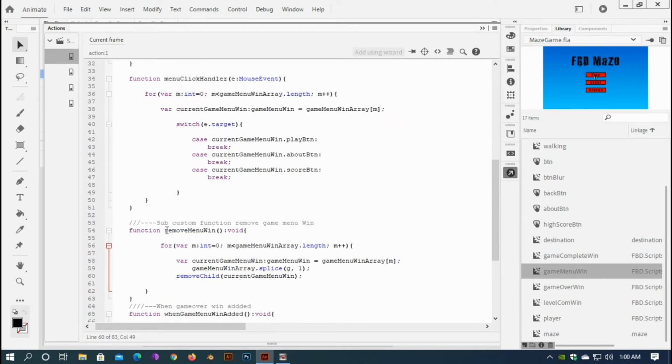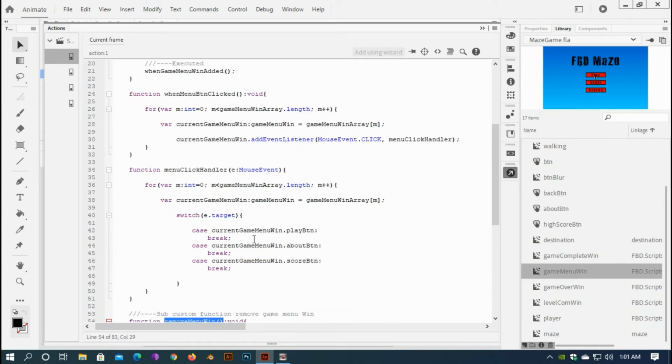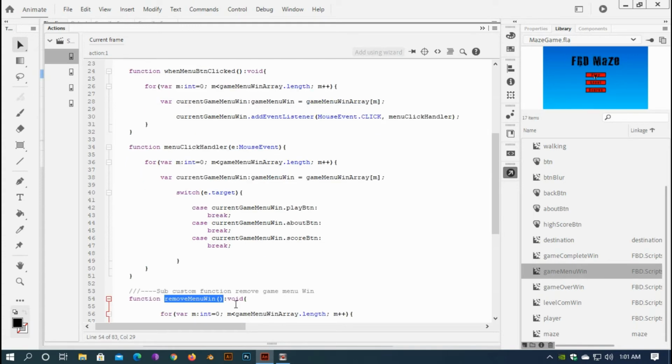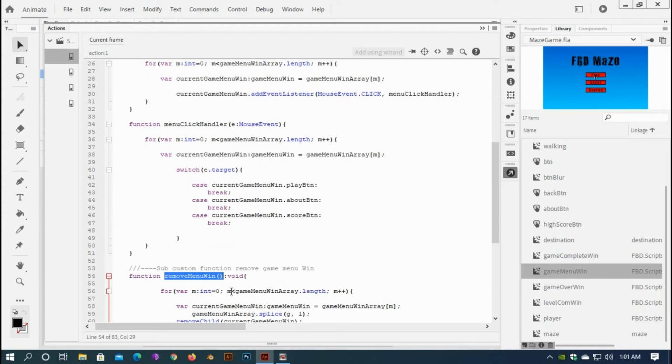If I just copy this and paste it here, it should work, but this is not the most effective way to remove anything. You should remove anything inside, not click handler, inside enter frame event listener.